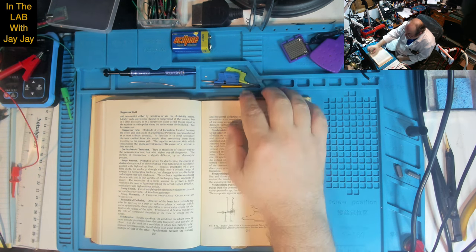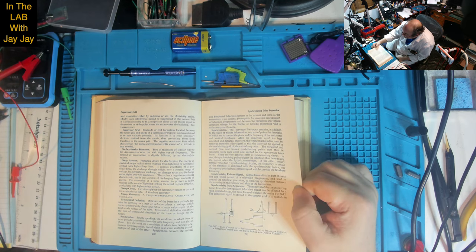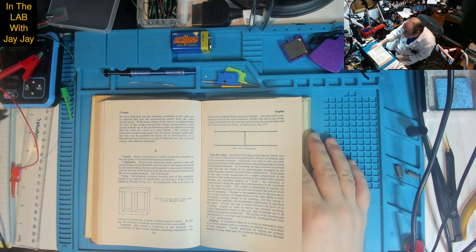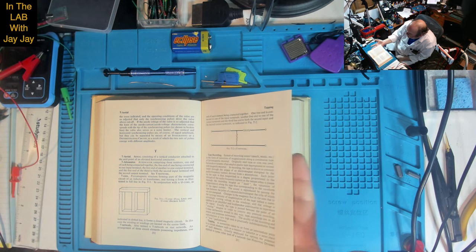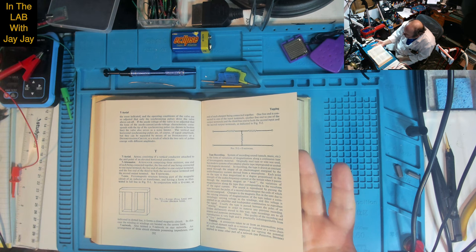Suppressor, suppressor grid, surface barrier transistor, surge arrestor, sweep circuit, sweep generator, symmetrical deflection, synchronism, synchronizing, synchronizing pulse or signal, synchronizing pulse separator, T aerial, T attenuator, T core, T network, tape recording, tapping, a connection taken to or from an intermediary point in a circuit element such as a resistor or an inductor or a series chain of such elements.